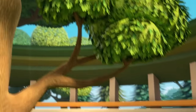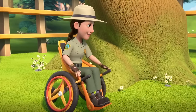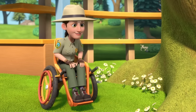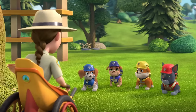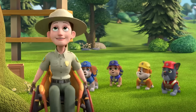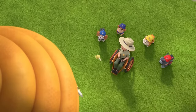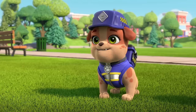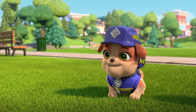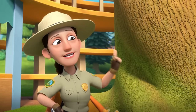Hive of bees. Did you know there are over 20,000 types of bees? Bees help flowers grow, so we gotta protect our bee friends. That means we gotta be really careful when we move the bees. Well, sorry to say, this hive is too big to move. It's gotta stay put. Wouldn't it be fun if we keep the bees in the tree and build a safe glass case around them? Oh, you mean something like this?